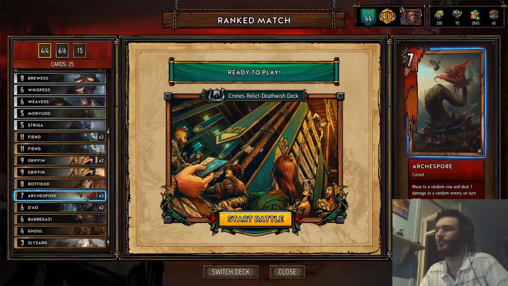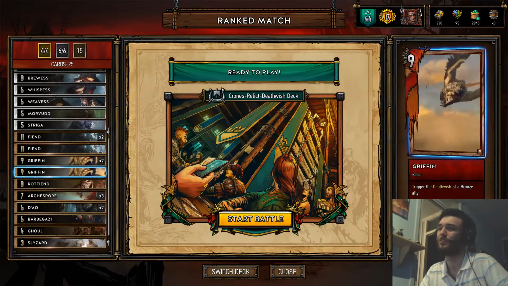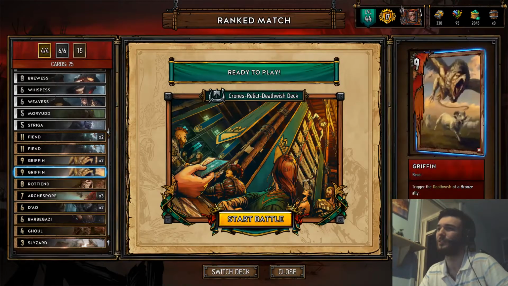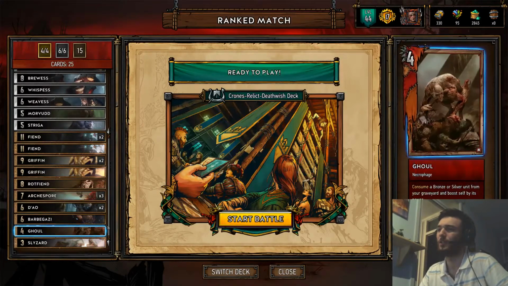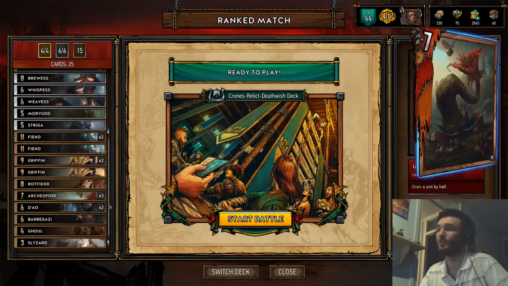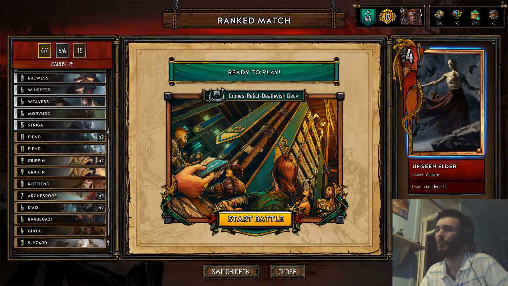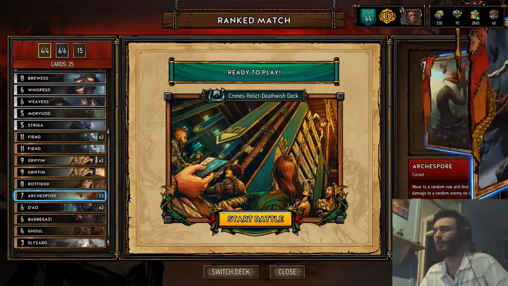I actually had too many Deathwish units at one point, and only had 3 Griffins, so a lot of the Deathwish units were actually a waste, so I had to add a few different bronze units, because I kept having too many dead Deathwish cards at one point, so I had to get rid of some of them and then add a few of these. But that's about it really.